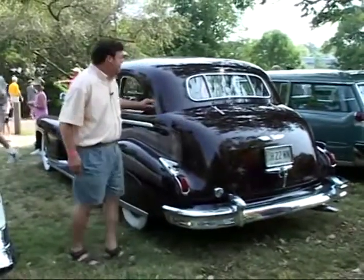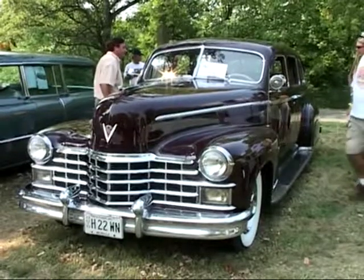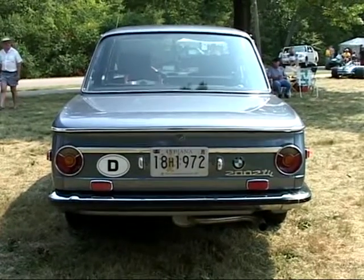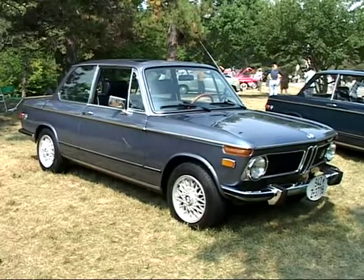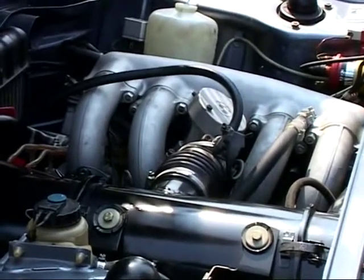It's a '47 limousine — this is a whole different baby because the comfort zone when you're on one of these long wheelbase cars is pretty cool. My name is Craig Morris from Muncie, Indiana. I collect German and British sports cars. This happens to be a '72 2002 TII BMW, which is a very low production car — most of these were raced. This one actually survived with 60,000 miles; it's all original except for the rims I changed. It has factory air, which is the Behr air conditioning unit, which is pretty rare. It's just a great, fun car to drive and gets a lot of attention wherever it goes.